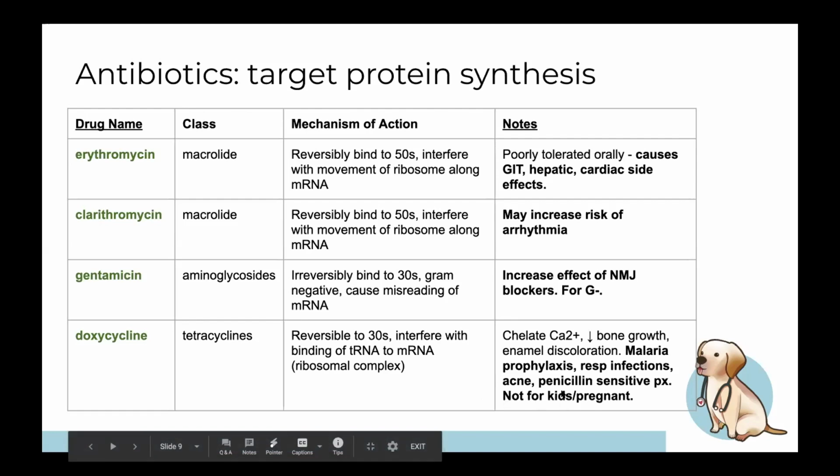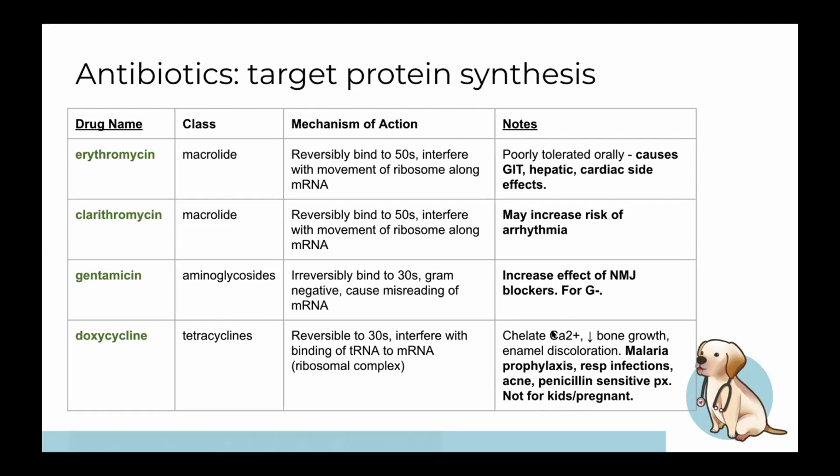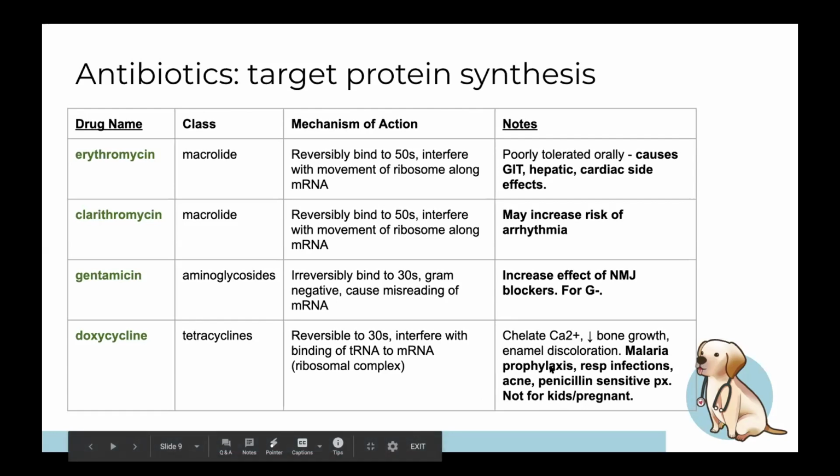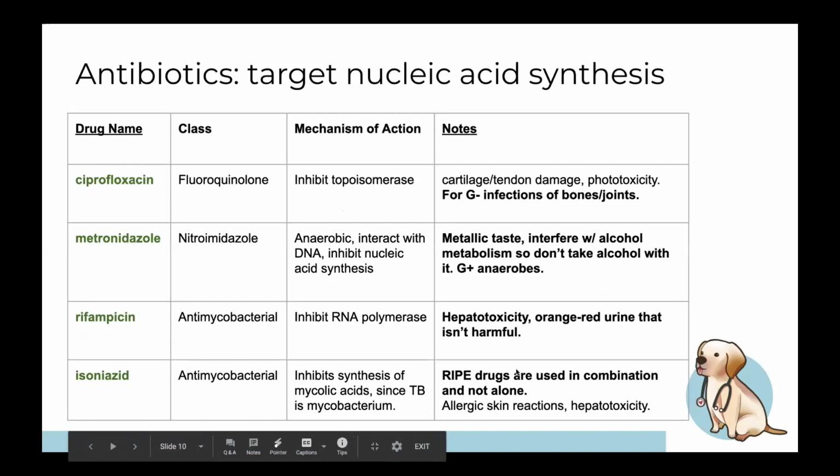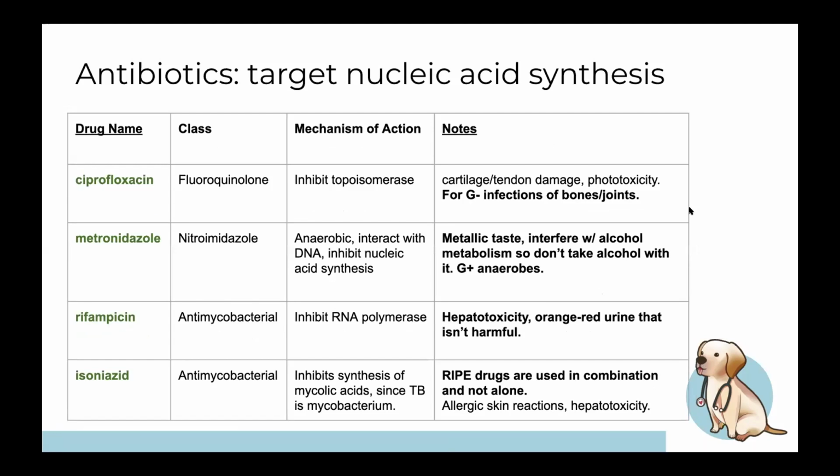And because it has calcium effects, it gets rid of calcium, so there are issues with bone growth and teeth. It's also used for malaria prophylaxis. Remember, prophylaxis means prevention. And acne, which is random, but helps me remember. And here are some more, just read them in your own time.